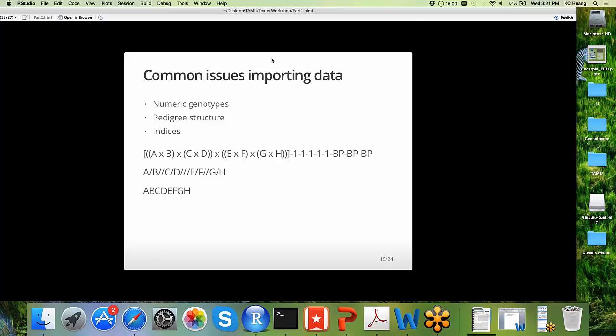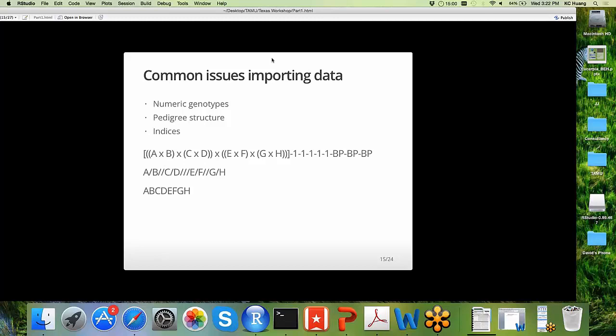One, the simplest, is that we require numeric genotypes. I know in R/qtl you could put in different characters for your genotypes and then just make sure you identify them. We actually require numbers, and that will cause problems. It will read in the data, but you won't be able to do any sort of analysis on it. It can be any number as long as it's consistent, so it doesn't have to be 0, 1, 2 or anything like that. Any numbers identifying different alleles are fine, as long as they're consistent between the parents and the progeny. The second area where people tend to run into problems is the pedigree structure.